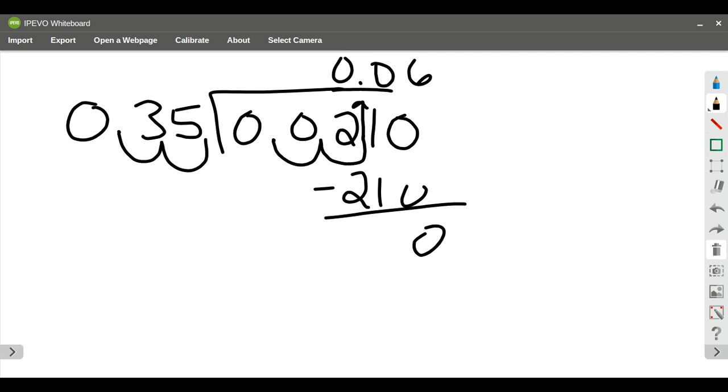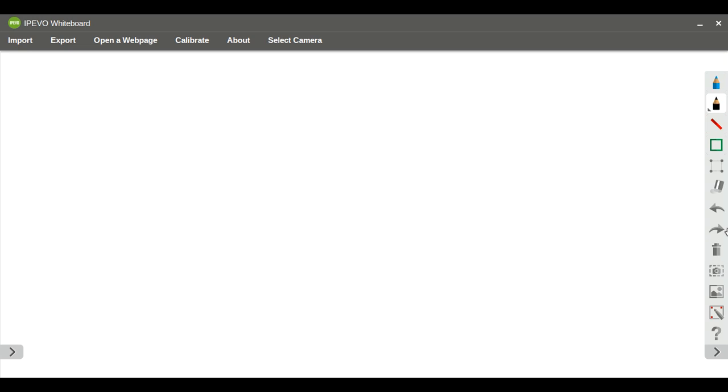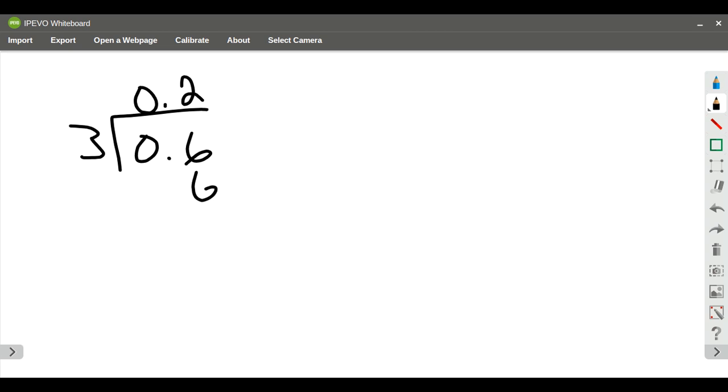All right, so let's go ahead and do some division work. So I'm going to have 3 divided into 0.6. The important thing to recognize here is I have a whole number. So my rule when I have a whole number is just to bring the decimal straight up and then not worry about it. Straight up. And then I look at how many times 3 goes into 0. It doesn't go into 0 at all. I look at how many times 3 goes into 6. It's going to go in there twice. 3 times 2 is going to be 6. Subtract, I have 0 left over. So my answer is going to be 2 tenths.